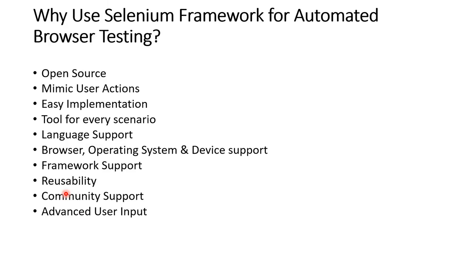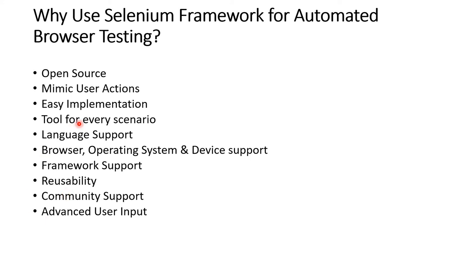So next we see why use Selenium Framework for automated browser testing. There are a lot of points that justify why we use Selenium to automate it. First being open source. As we all know, Selenium is open source, there is no license cost required. So people can learn it easily while installing it in their local system, and can create scripts or enhance scripts. It's open source, anyone can make changes free of cost.